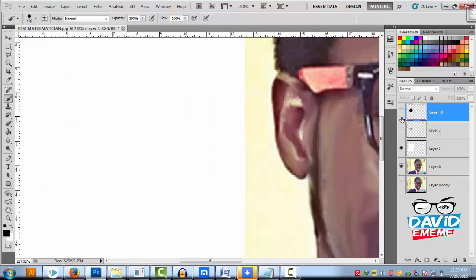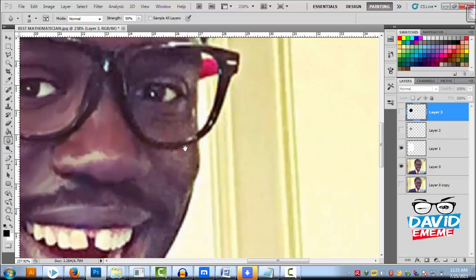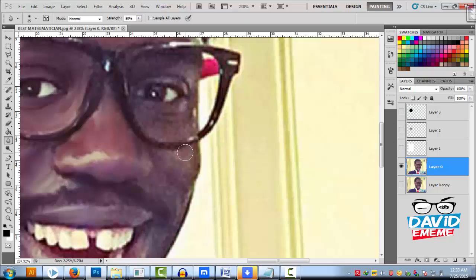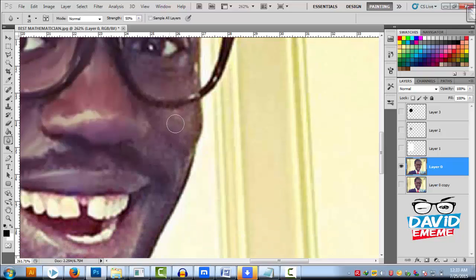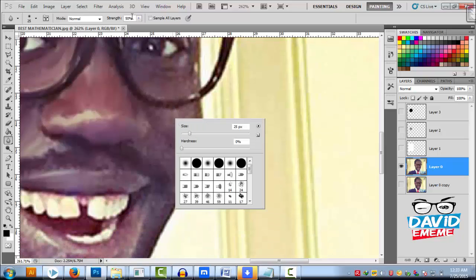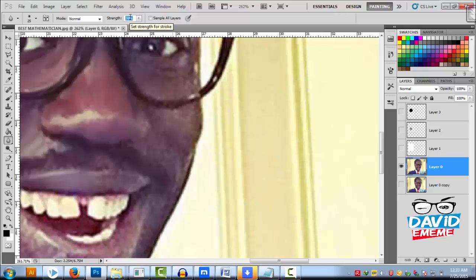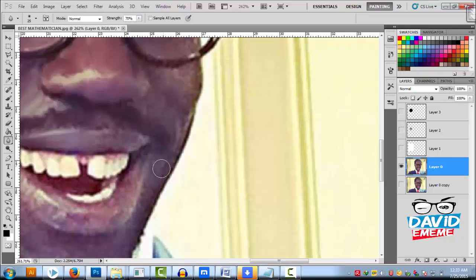And so if you're working with this blur tool, let me hide this layer, the surface you're trying to brush through will become blurred. So you notice it's just kind of smoothing it a little bit, giving it a desired smoothness. You can increase the strength to, let me say, 70, and to be more blurred, you try to play around with the tools.